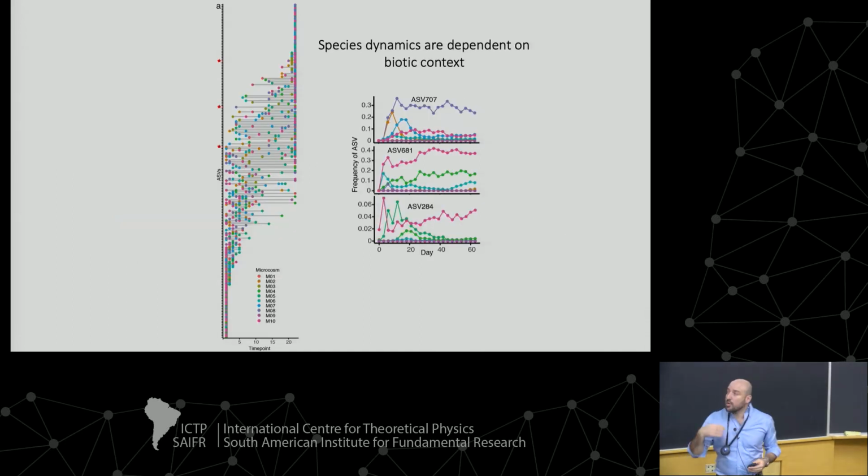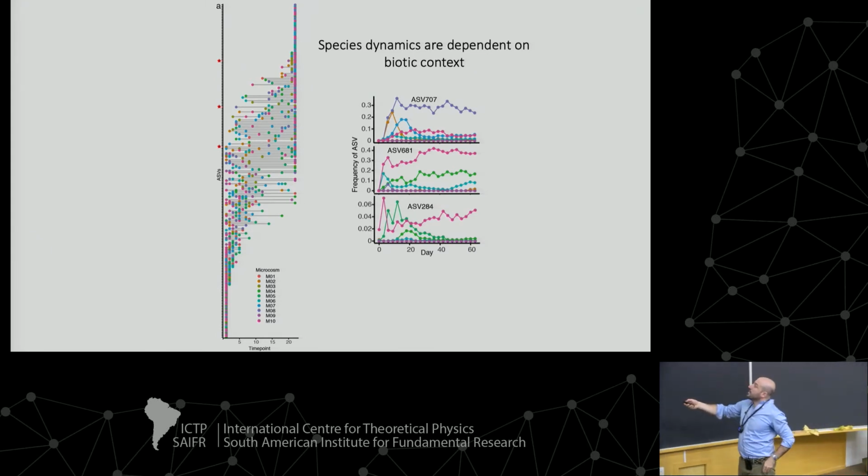And this is another view of the same data. Here we're looking at all these different ASVs, different taxa, and the dots indicate something. For example, let me pick one nice example. I know it's hard to see, but let's say this one here. I hope you can see the pointer.